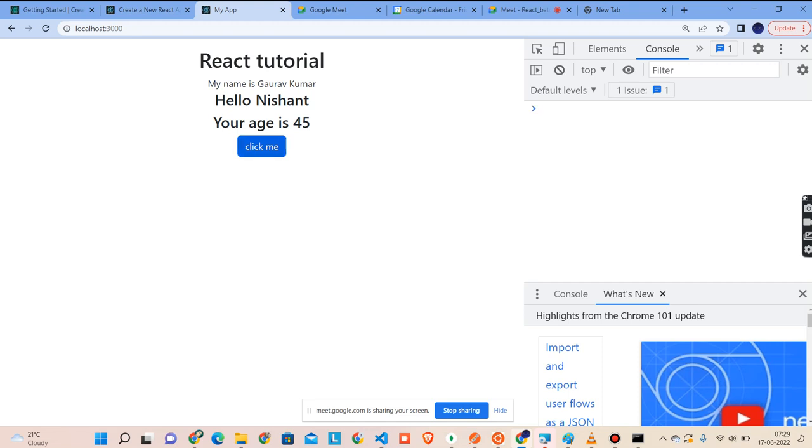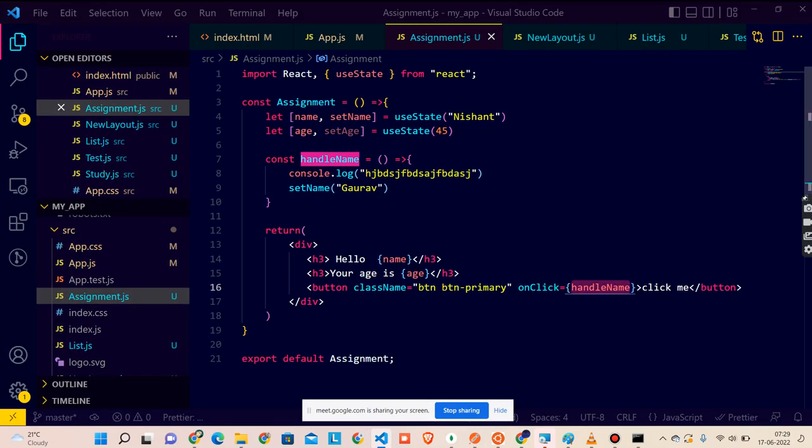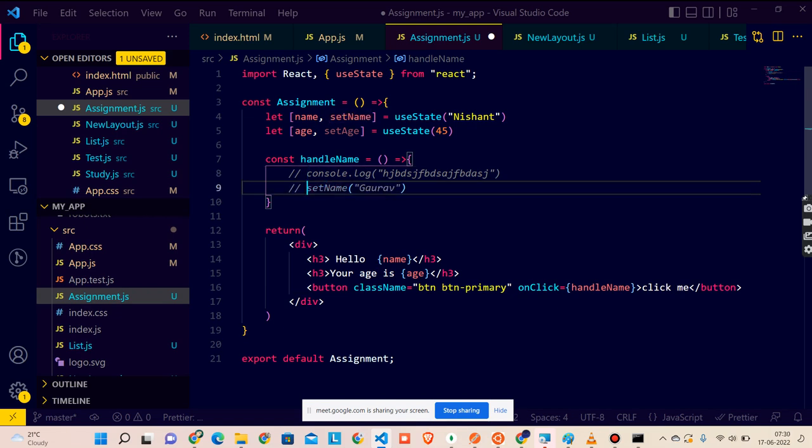So once you click on this, what is the event? What is our requirement? What are the things you can do on a button? You can click one time, you can double click, you can hover, meaning you keep your pointer on top of it. These are a few events we can trigger. As of now, the event we were triggering was onClick.